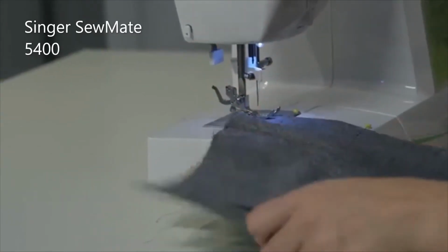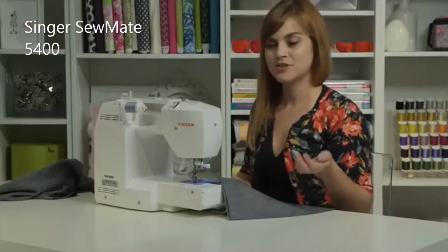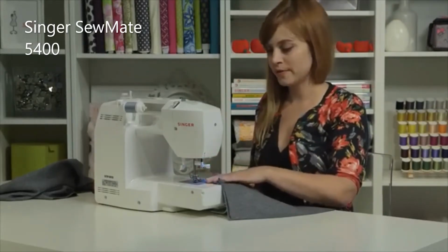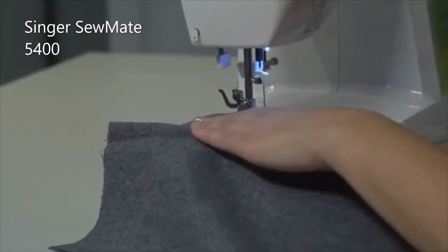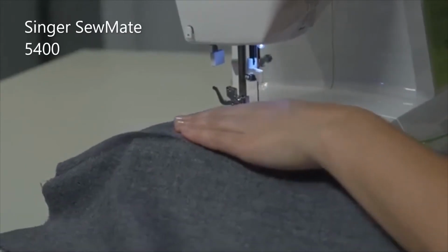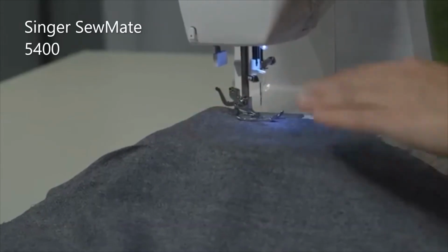And I'm not going to backstitch in the beginning because this part of the seam is temporary. So if I backstitched, that would just make it harder to take out, so I'm not going to. I'm just going to start sewing. I'll take my pins out as I go. And I'm going to sew all the way to my special pin, or my mark for the bottom of my zipper opening. Once I get to that point, I'm going to stop.